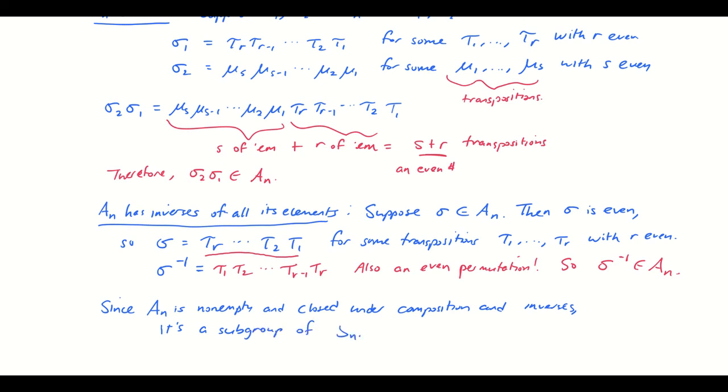And at this point we might ask, how big a subgroup is it? How many elements does it have? Because you'll remember that we said that the order of the group S sub n was n factorial. S sub n has a total of n factorial permutations. So a good question is, how many of those are even? We'll talk about that in the next video.